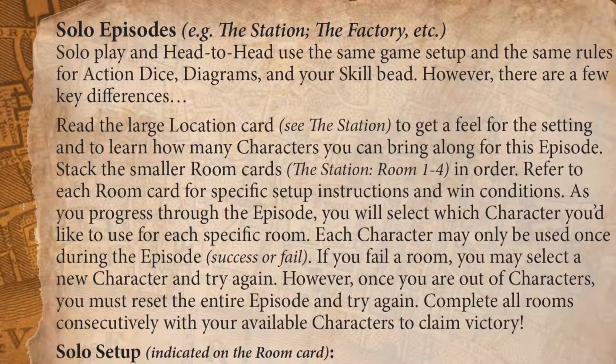As you progress through the episode, you will select which character you'd like to use for each specific room. Each character may only be used once during the episode, success or fail. If you fail a room, you may select a new character and try again. However, once you are out of characters, you must reset the entire episode and try again. Complete all rooms consecutively with your available characters to claim victory.